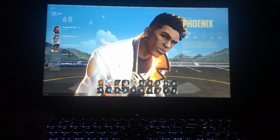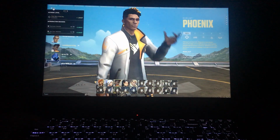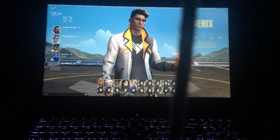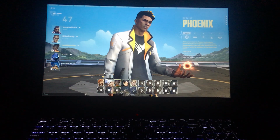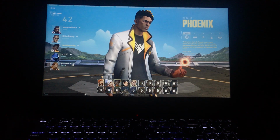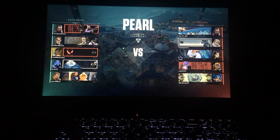I'm using ultra settings right now. Everything is on ultra, and client FPS is 120 right now. Okay, so let's see.